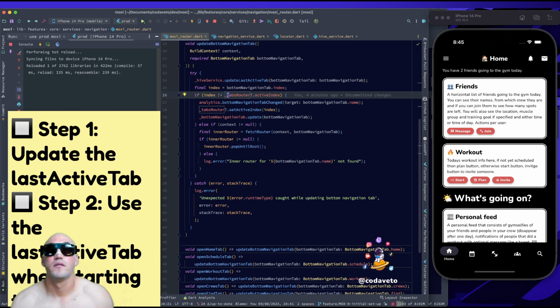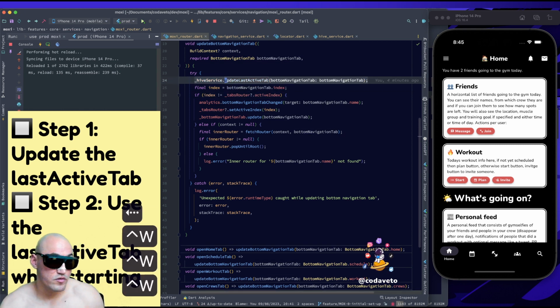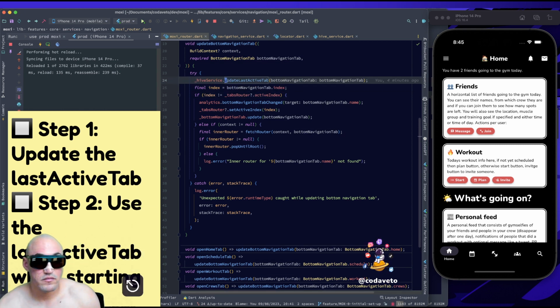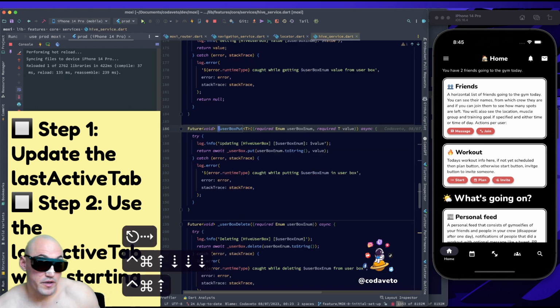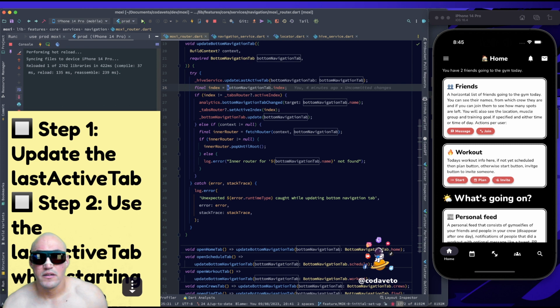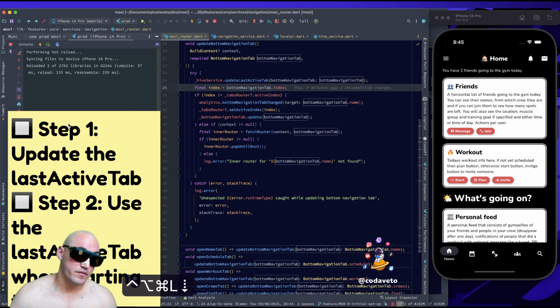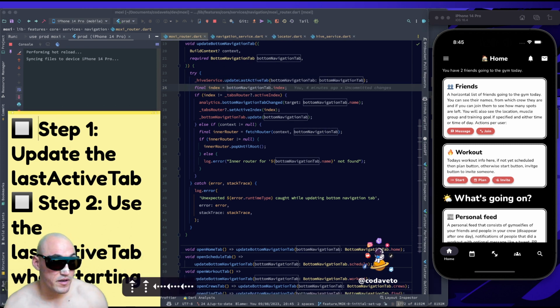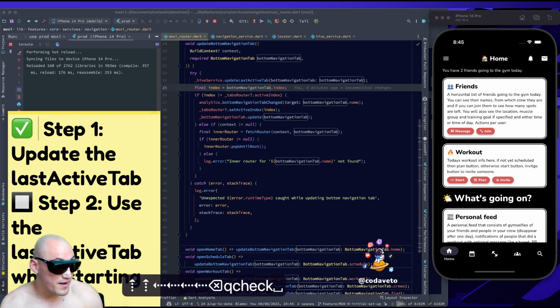So then you want to try catch this on its own, which is already happening in this method. So you know what I mean? So we did it. Step one, update last active tab. Nice.